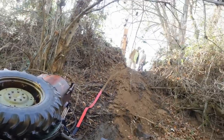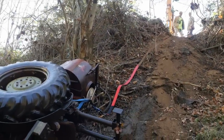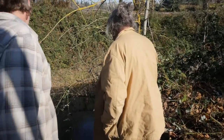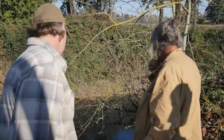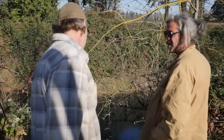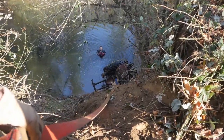Dan, how far can your bucket reach down there? Are we able to just hook on to those blue ones down here? The thing is, we can't get too close to the edge because it's super soft up here. Yeah, I'm thinking about 15 foot back even. Okay. I can get a little closer and we can see how far down I can get. We need to get around that tree.